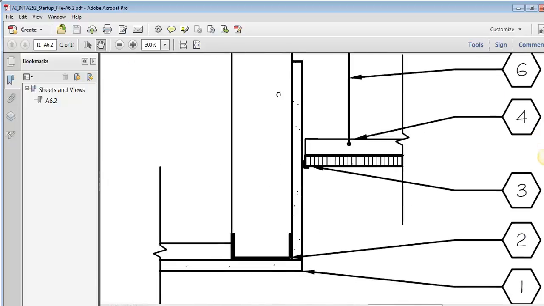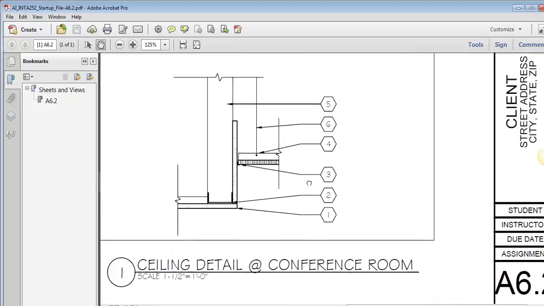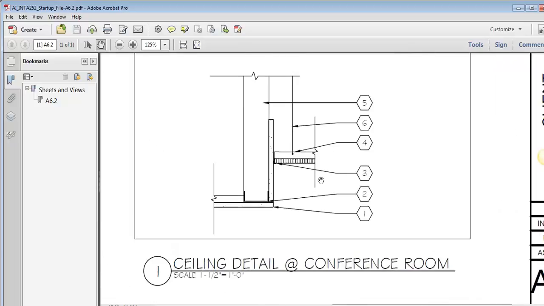Yeah, you should be able to see them a little bit better. So again, you can see this perimeter line is dark, where we're cutting through, but then these detail lines are lighter. The keynotes come in kind of medium, as does the stuff that you're seeing in elevation. So hopefully that kind of clears things up a little bit on what I'm talking about with the layers, but if you have any questions, please feel free to ask.